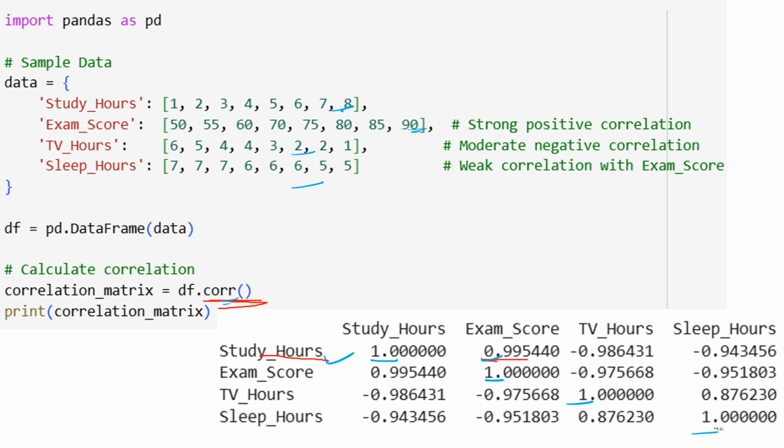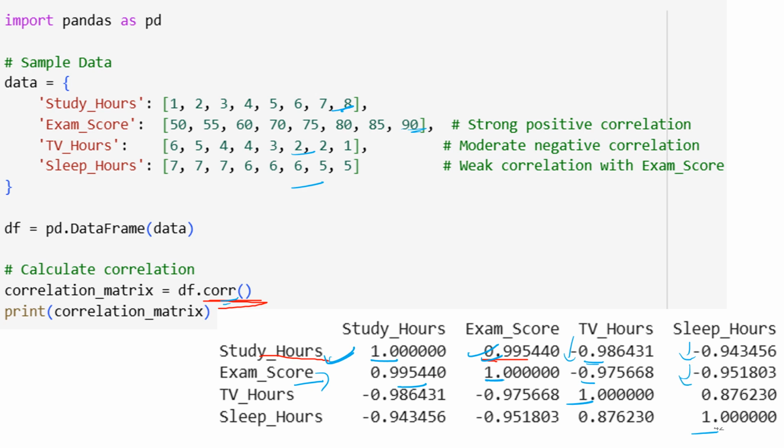So when you spend more hours studying, you will have a higher exam score. Whereas in this case there is negative correlation, that is, when you study more, your TV hours will be lesser. And the sleep hours too. When you decrease the sleeping hours or the TV hours, study hours will be more. So this is negatively correlated. Similarly here, the second is 0.995. If your exam score is increased, it means study hours are increased, and if your TV hours are reduced, exam score will be increased. Similarly, if your sleeping hours decrease, exam score increases.